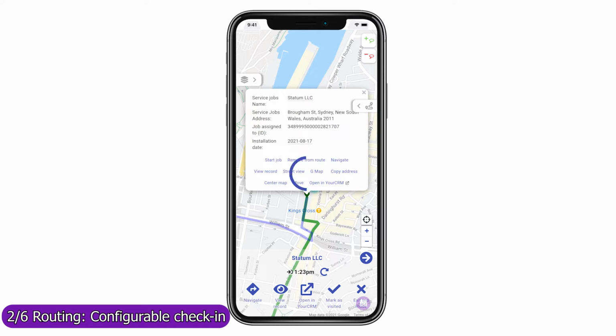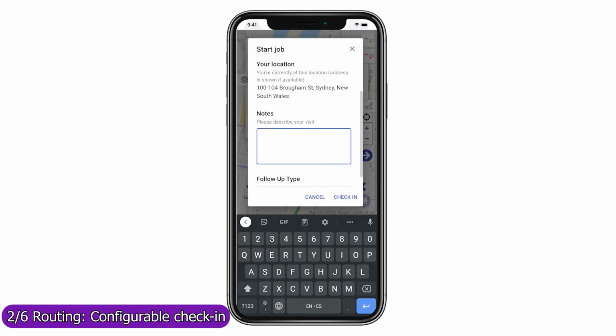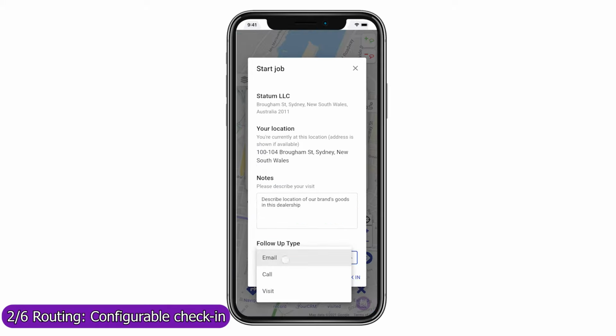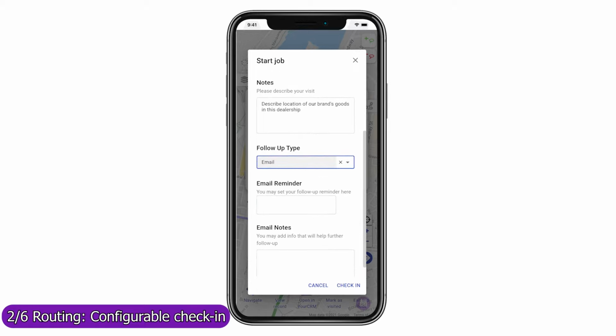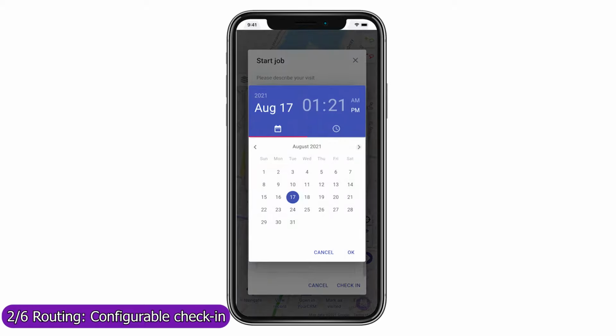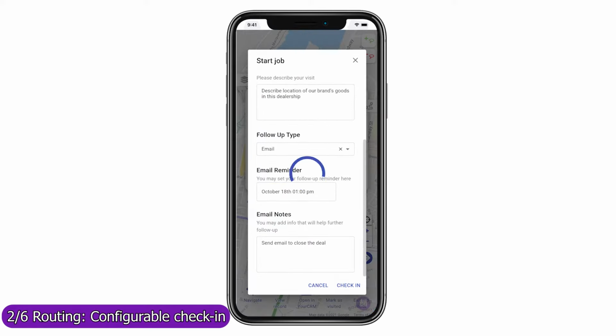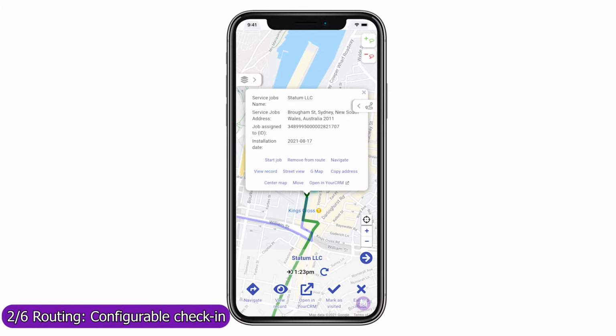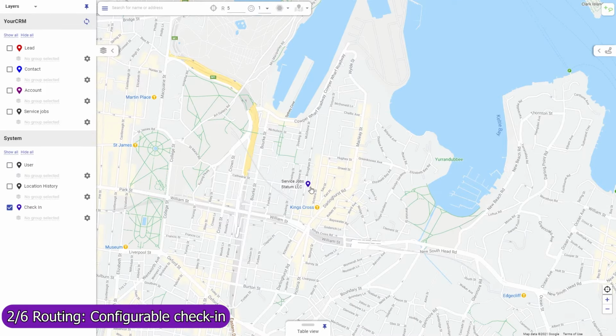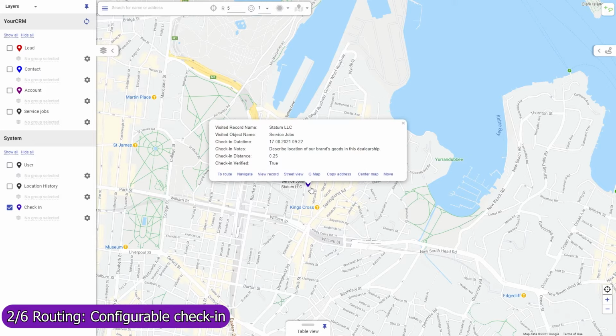Use Mapsly's automation suite to configure check-in, check-out, or any other processes that your field agents should follow when visiting a location. You can also use forms to gather data at your stop and save it to Google Sheets in real time. Mapsly will automatically save your agent's current location and their distance from the record they are visiting. Optionally, you may prevent the agent from being able to check into a record if they're too far away from their target location.